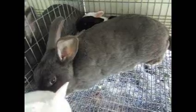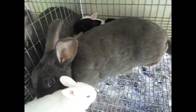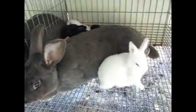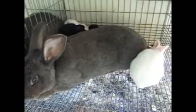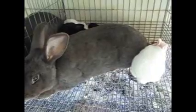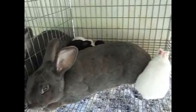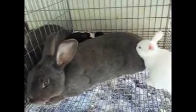So anyway, you may be curious, and maybe you've done the math and figured it out. Of the 14 that Blue Eye kindled, we still have 13 of those. That's a pretty good survival rate for a litter that size. But I was just lucky enough I had some spare room here and there that I was able to foster them. Otherwise, they probably would have starved, some of them, or maybe all of them. Or I would have had to do the dirty deed of culling some newborn kits to get it down to a reasonable amount for a doe to raise on her own.